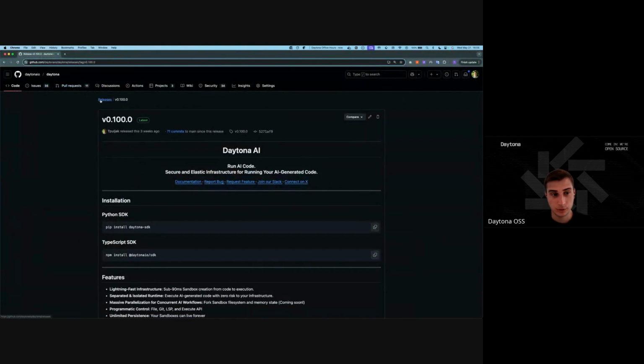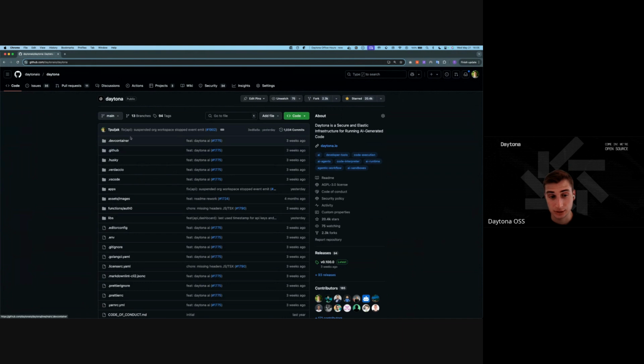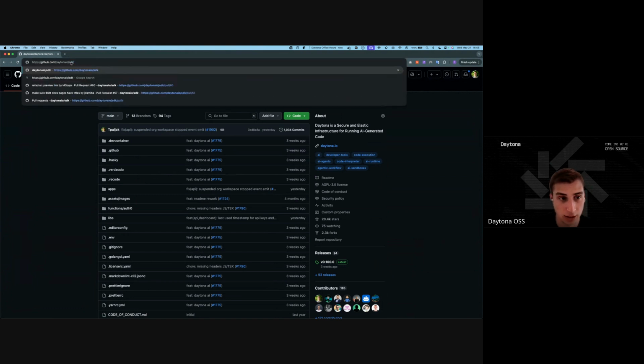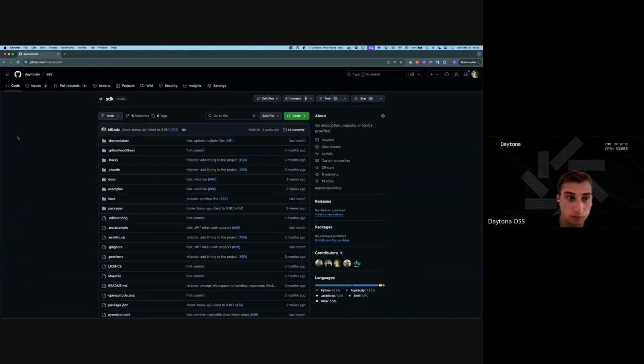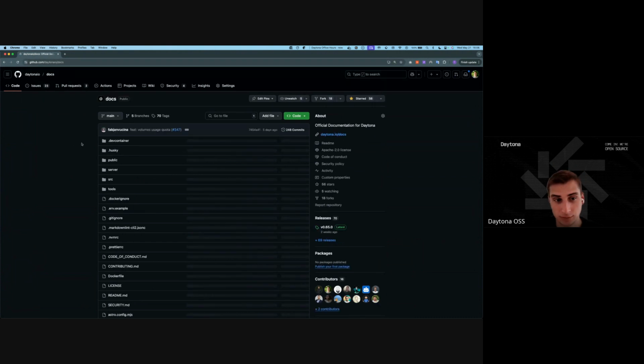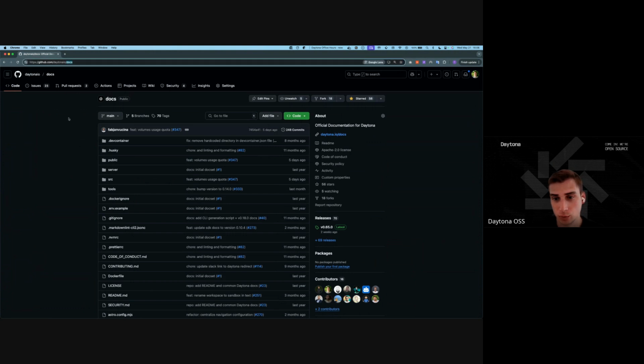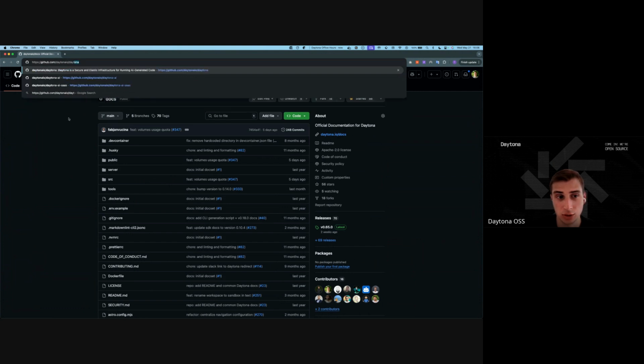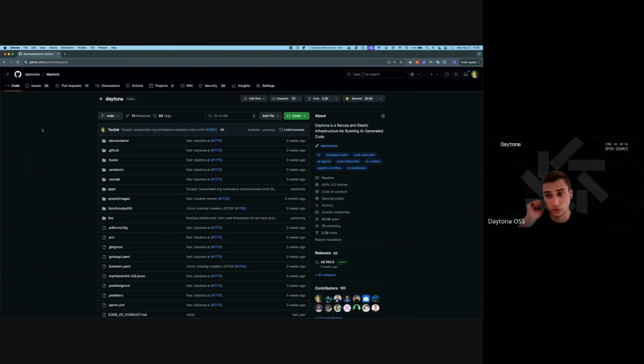The fun thing about the repo right now is it's a mono repo, so this is the entirety of the Daytona platform. Everything from our control plane, our central API, and from our runners, which handle the sandboxes themselves on our distributed architecture. All of that is in our repo as well, and we also have an SDK repo which we will migrate to the main Daytona repo this week as well. And lastly, as before, we had a docs repo, again migrating that over to the Daytona repo. So we really want to keep things centralized. So all you need to do is clone Daytona, and you should be able to contribute to any part of the project right there.